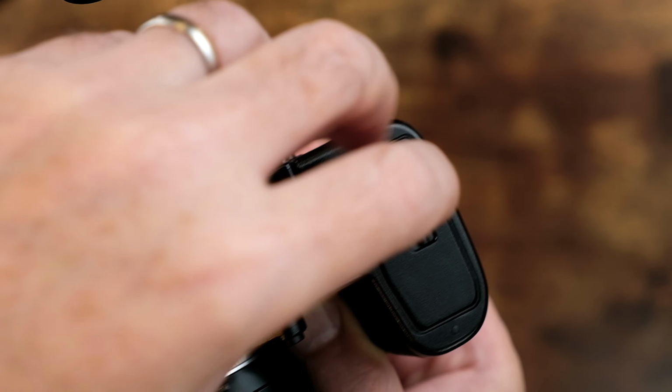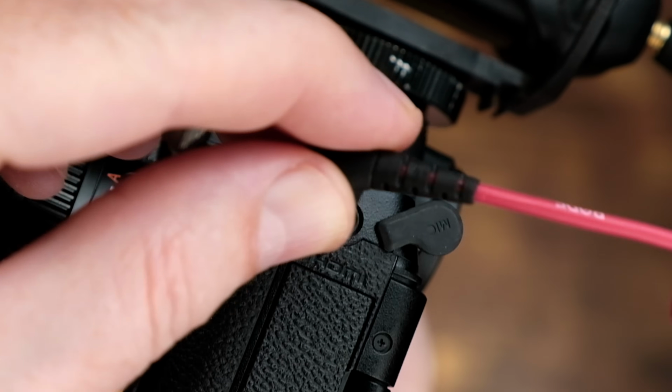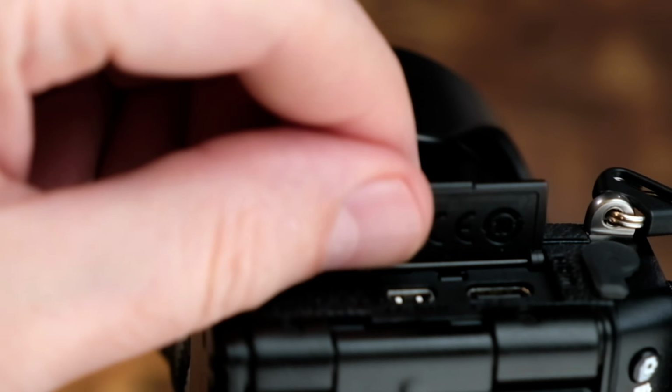Now, the single SD card slot is on the bottom, right next to the battery slot. On the side, Fuji finally got the mic jack placement correct, and it no longer gets in the way of the mic cable. Great job on that one, Fuji. I do wish, though, that this door that covers the HDMI and USB ports was removable, however.